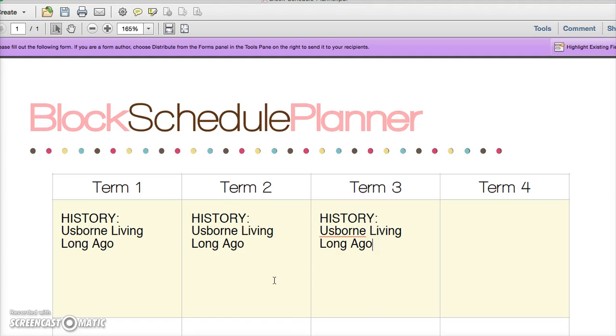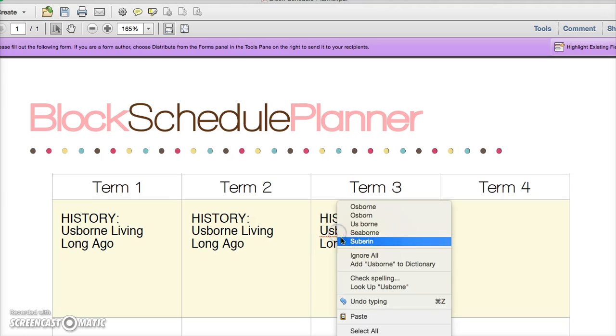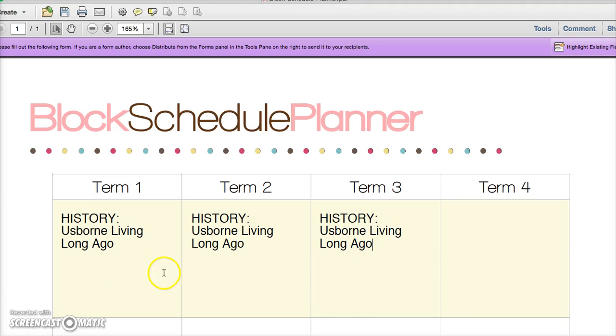It's easy to just copy and paste those into each block.